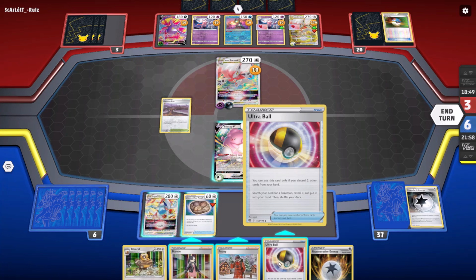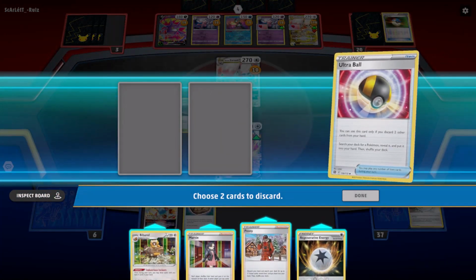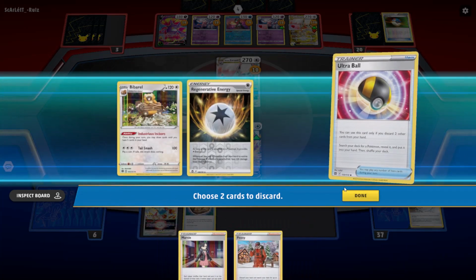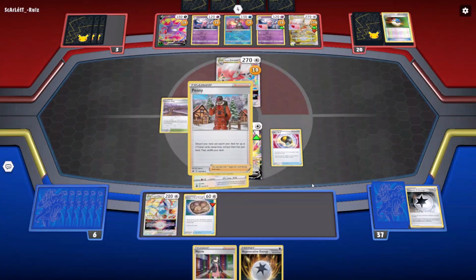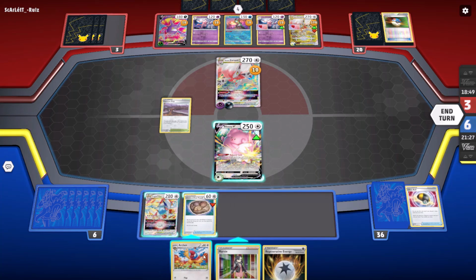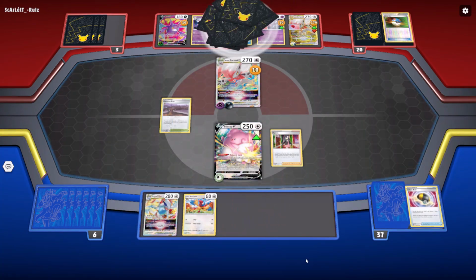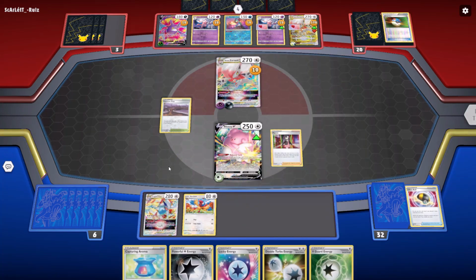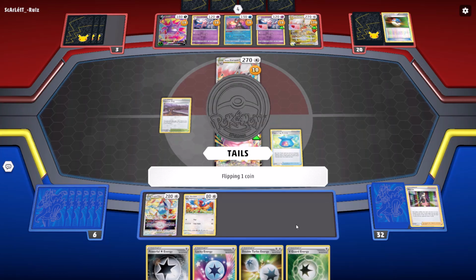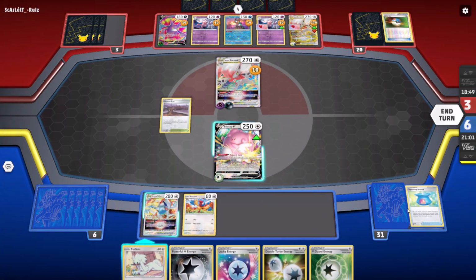Debating what to play. Discard two. Peony and Barbell and Regenerative. Nope. Barbell and Peony. Pull out Arcanine. Here we go. Alright, there we go. Play Marnie. Bunch of energy cards. Play a Capturing Aroma. I get Tails. Get Furfrou.